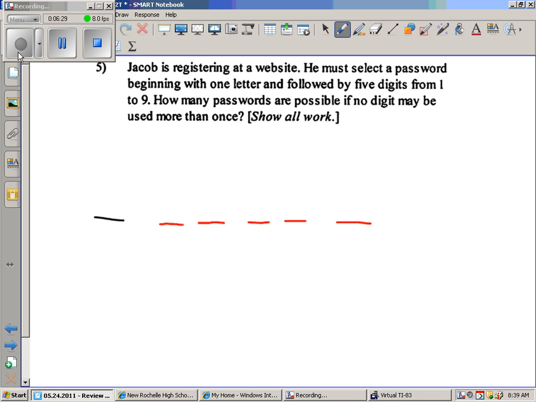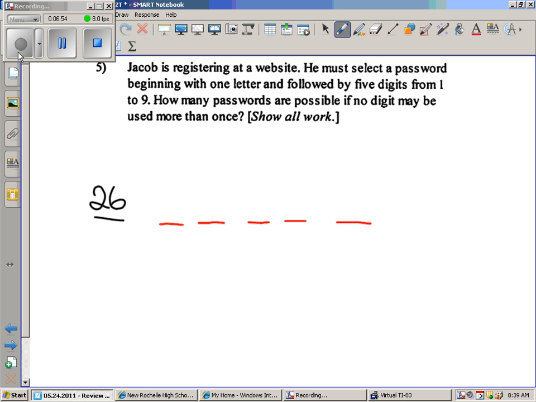Right? How many choices do you have for a letter? Yeah, there's 26 letters in our alphabet. So you had 26 to choose from. This is like a pants, shirts, socks type problem. What are you going to end up doing to all these numbers? Multiplying them out. How many choices did you have for that first number? Regardless of what it is, how many are there, 1 through 9?